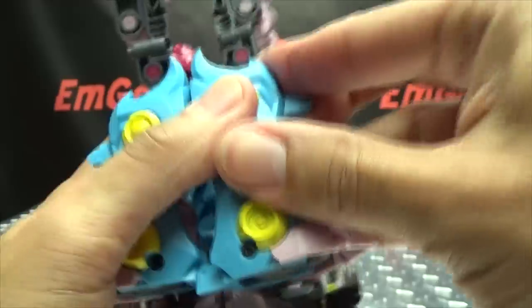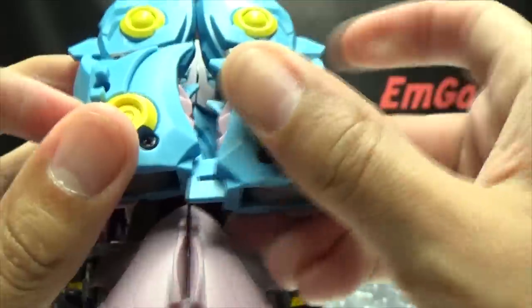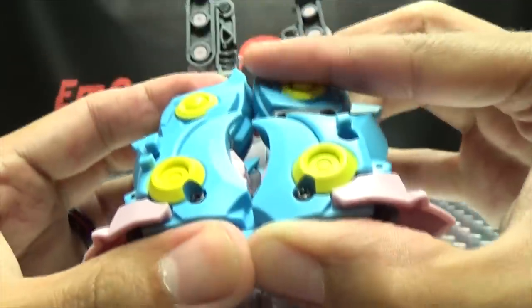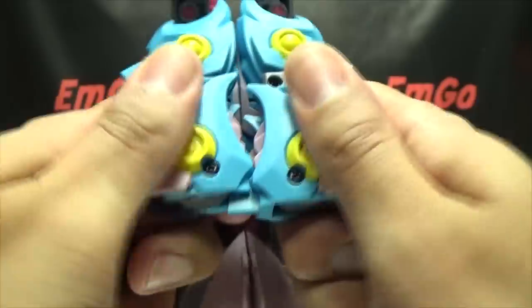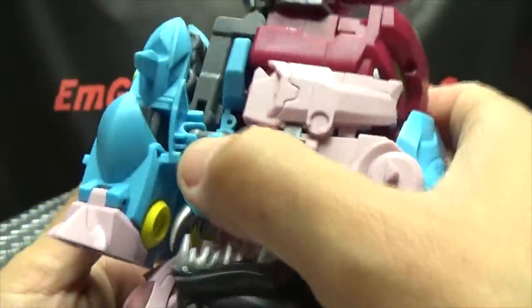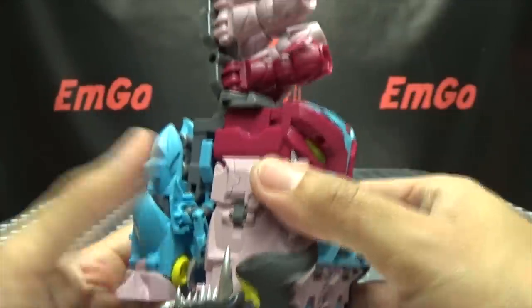And bring that down, and what's going to happen is that these are going to hook together right here. So just line that up, and they will hook together. Of course, now it wants to fight me. There you go. Hook together like that. Get that pegged back on. And this side will tab in right there. And all that is locked in place right there.